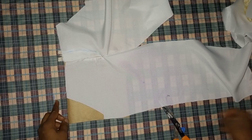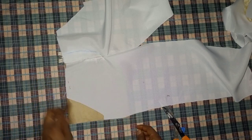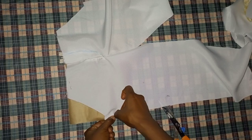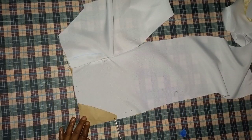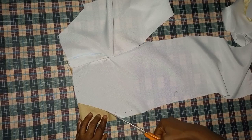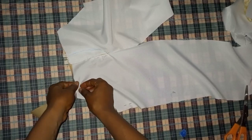Now we're going to cut it out. I'm actually holding it with pin so that it doesn't move away from the point that I have placed it, because you need to match it up like this. Then you cut out. We're cutting out this part that is seen, just like this. So we want our pocket bag to match up to fit the trouser. So you cut it out this way.